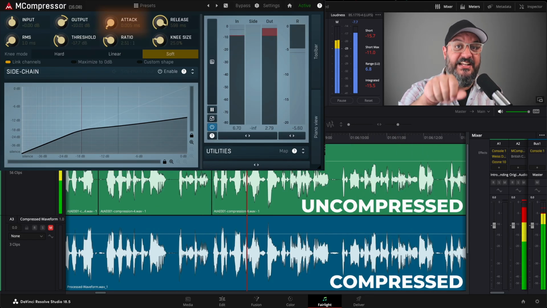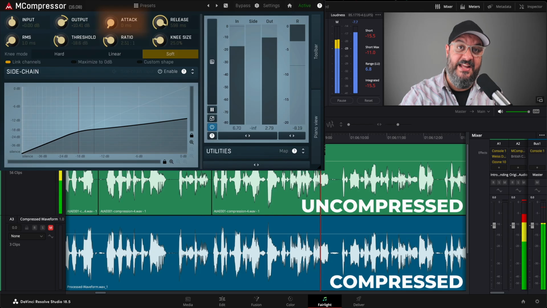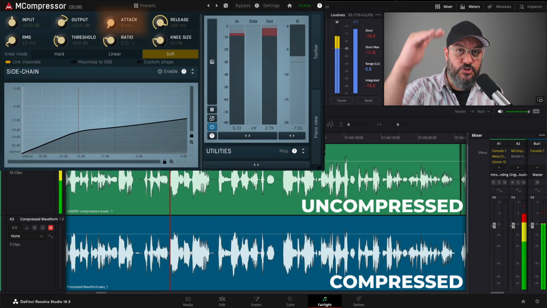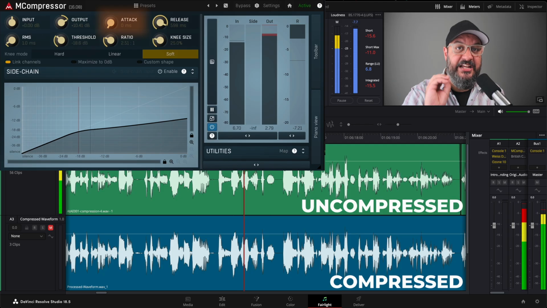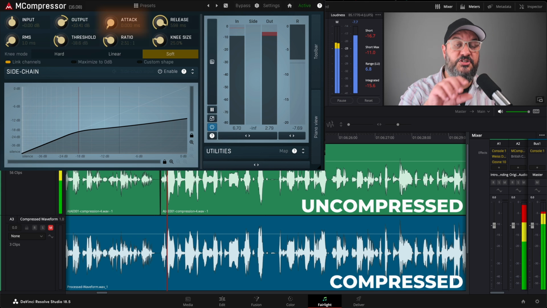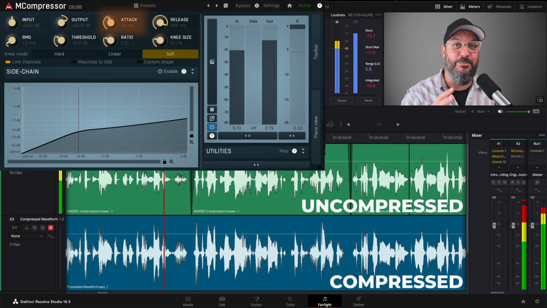So then with the attack, we're addressing the beginning of the signal. And if that attack is really fast and turned all the way down, it's going to also help the sound be smoother because we're squashing down those high energy, explosive elements coming out of our lips as we say our consonants and the beginnings of each word. So then you can hear if we start to turn the attack up, it's going to begin to let some of these consonants at the beginning of each of my syllables through. So if we turn it up too high, it's going to sound like it's pumping, and we don't want that.